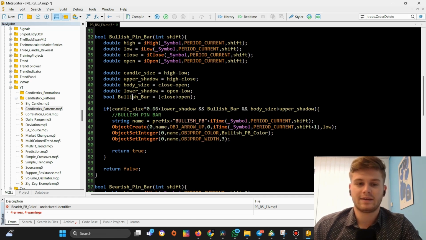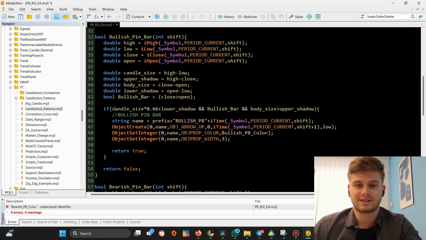And then we use all of this information in our condition, and if all of these conditions turn out to be true, then we have found our bullish pin bar. The conditions are these.